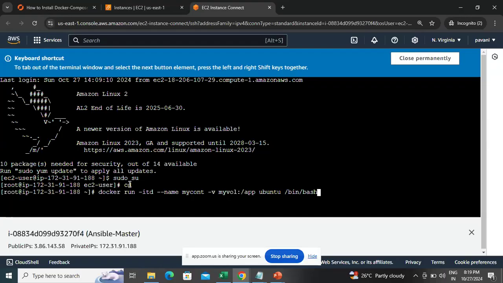Tell me, what will the docker run command do? It will run the container. While running, what is it attaching? Look at the command: docker run hyphen itd hyphen container name.